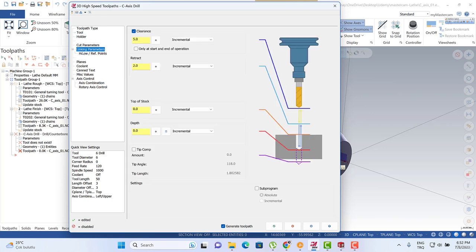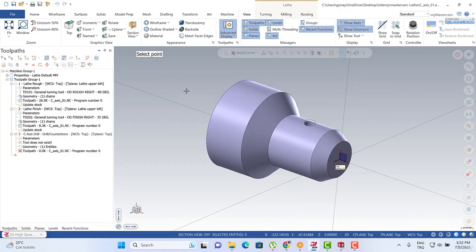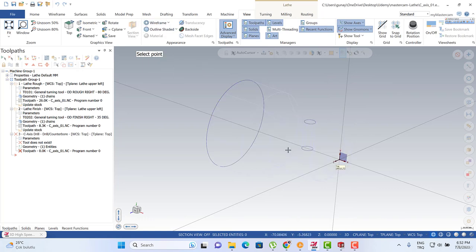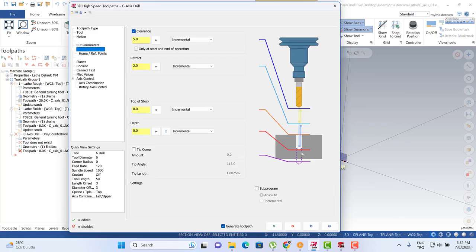Then let me talk about link parameters. Incremental clearance plane 5, lead track 2, and top of stock 0, and depth. This is the incremental according to my geometry, and we can hit the select point. We can turn to the wireframe and select this point.